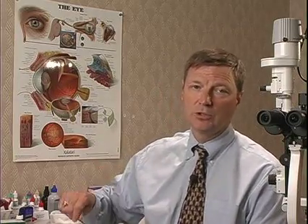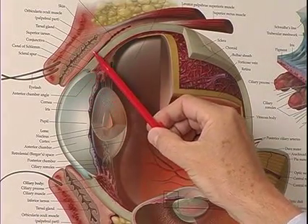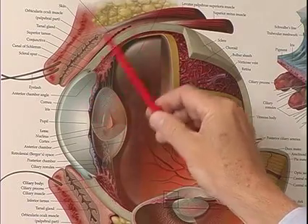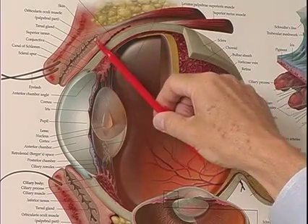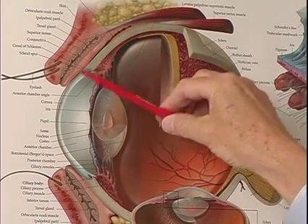I'm going to explain dry eye to you a little bit and explain our treatments. There are different parts to your tears. There's the watery part that everyone is familiar with, but what you don't realize is that there are oils inside the tears. Right here in the eyelid are oil glands called the meibomian glands. Every time you blink, a little bit of oil is released and it spreads across the cornea and protects your eye from evaporation. This is a component that is frequently low in patients, and there are replacement oils that you can get in a drop such as Soothe.